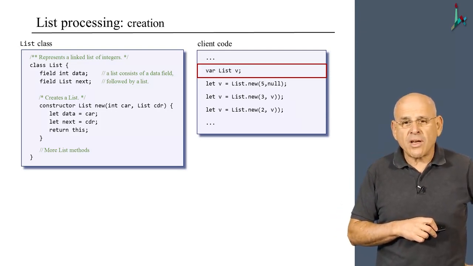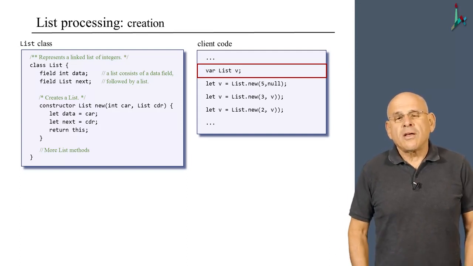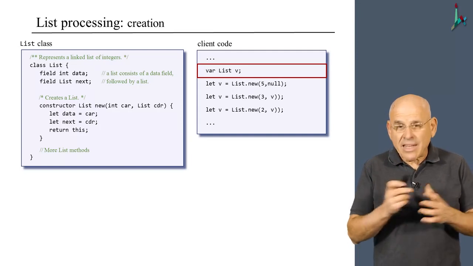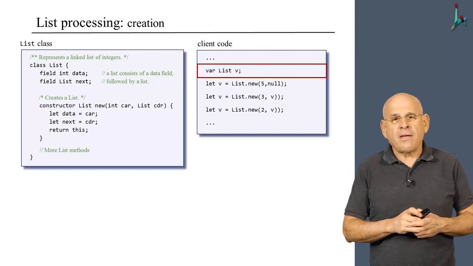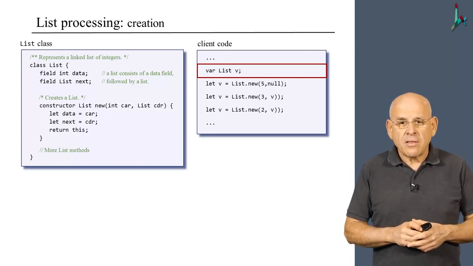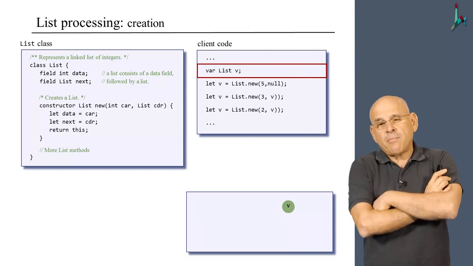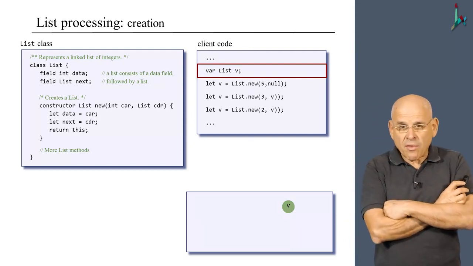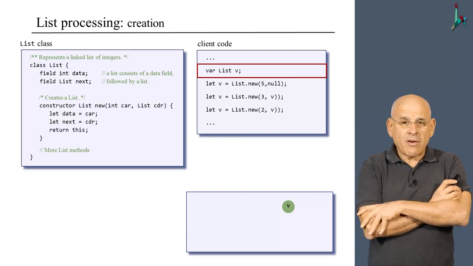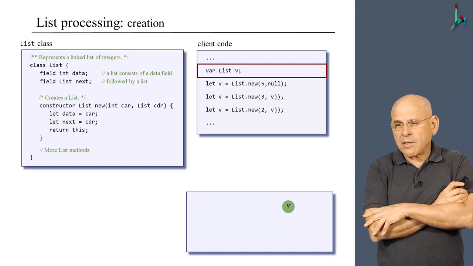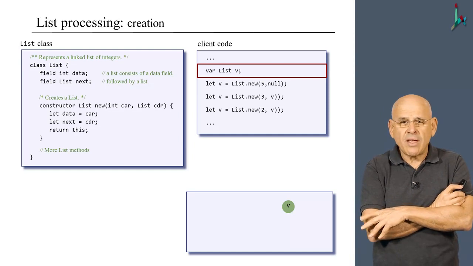Okay, so let us see how this code actually runs. This will give us a lot of insight on how to build a list and later on represent it in memory. It all starts by creating a v pointer. So we'll get a variable that contains something. Because you implemented the VM language, you know that it will contain 0, because if this is a local variable, all local variables are initialized to 0. So this variable does not know it yet, but it's going to be a pointer. Right now it contains the value 0.